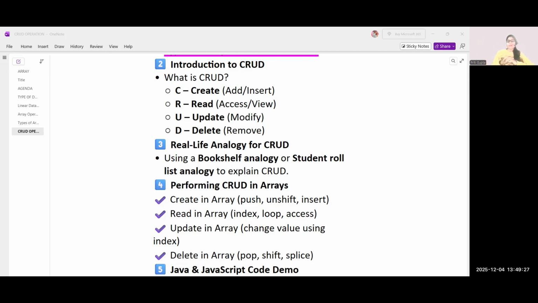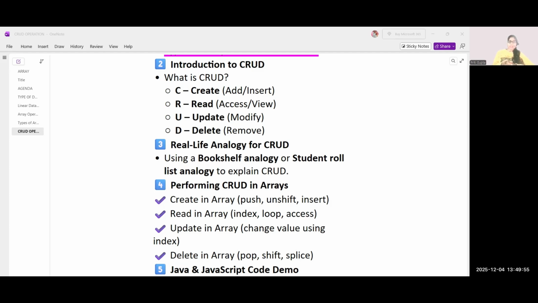If we add a new book in some slot, say slot number one, this is called create. We can create some value this way. So this is a create operation.